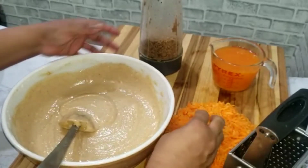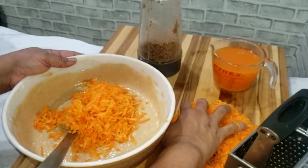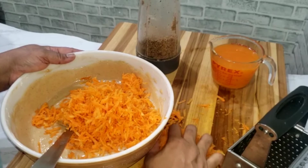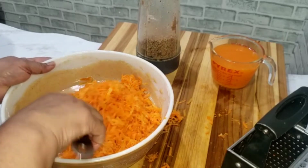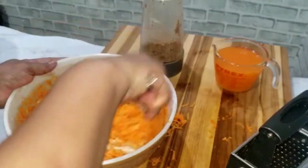So I'm gonna add the carrot to the mixture. And this is 3 cups of grated carrot, and just mix it in.